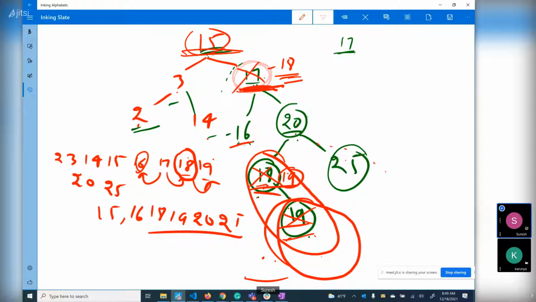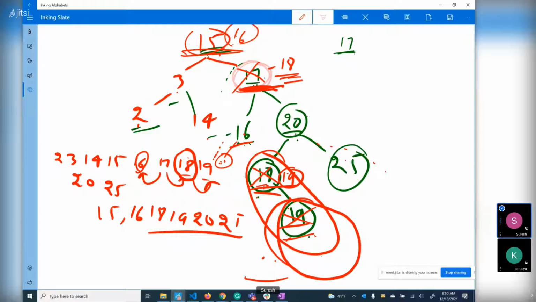So you can go here and go all the way down and find the in-order successor. If you have 15.5 here, that will be the in-order successor. If you are deleting 15, you will put the 15.5 there. In this case, 16 is the in-order successor. You put the 16 at the top. That means you are changing the root value. Since you are deleting the root, you have to change the root.